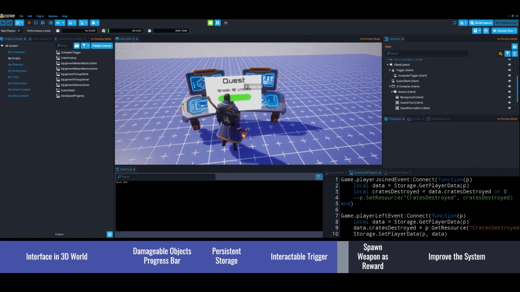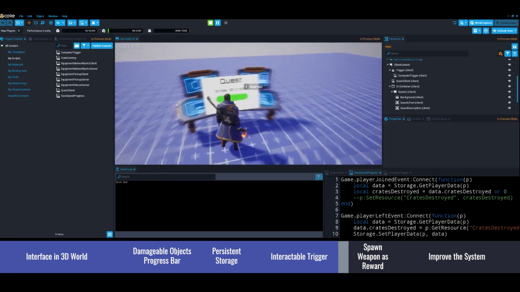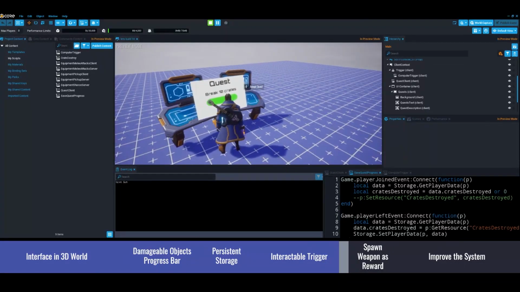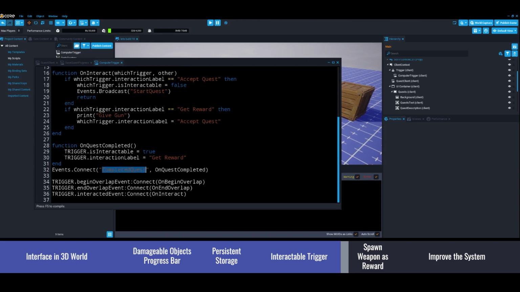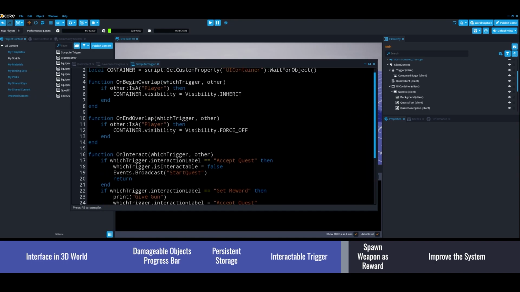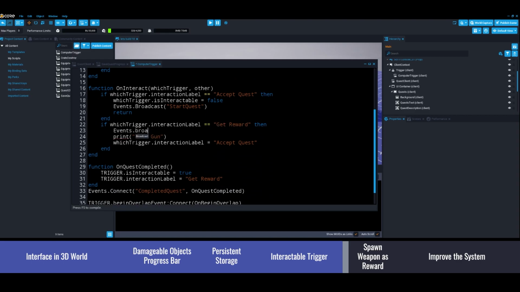And if I press F, in the event log, I have the give gun, and I can now accept a new quest. You see that the resources are still at 10 crates. I still have all the crates on the player because I should just remove the resource when the quest is done. So this is why this trigger should be on the server side. Or maybe the get reward can just broadcast an event to the server.